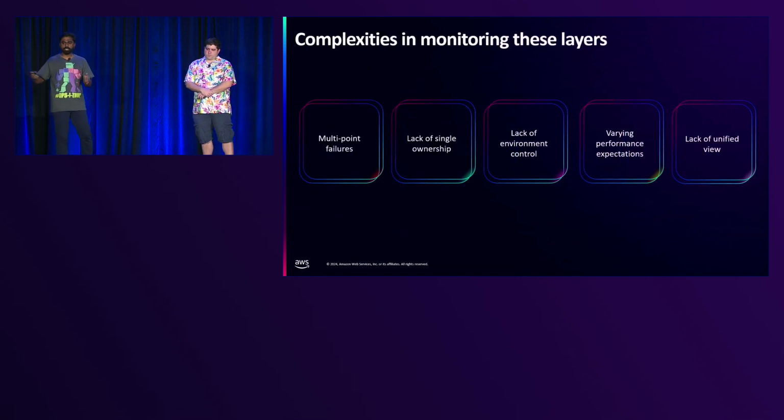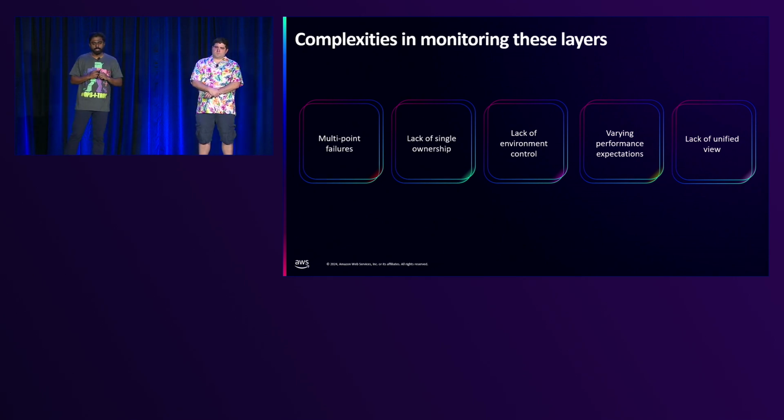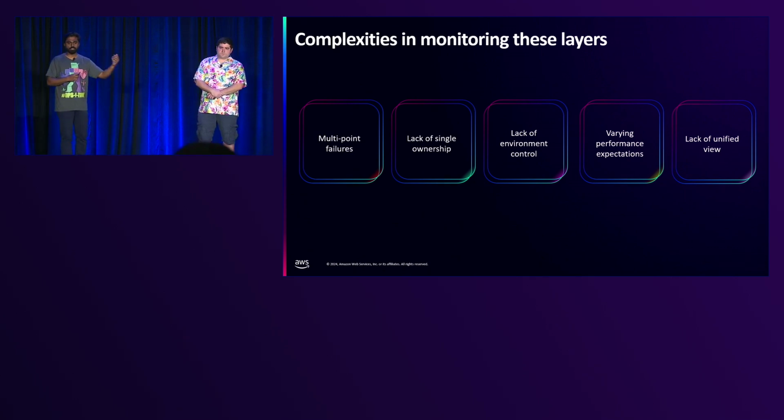Because of these multiple layers involved, and the fact that when microservices come into play there are polyglot situations and all of that, it really opens up to multi-point failures, right? And because there are lots of parties involved here, there is lack of single-threaded ownership, so you get less overall visibility, and you have less control over the environment because sometimes you're making use of a third-party solution, or you're completely dependent on your API's response time on some other API that you don't own. And also there are varying performance expectations and so on, which makes it much more complex.